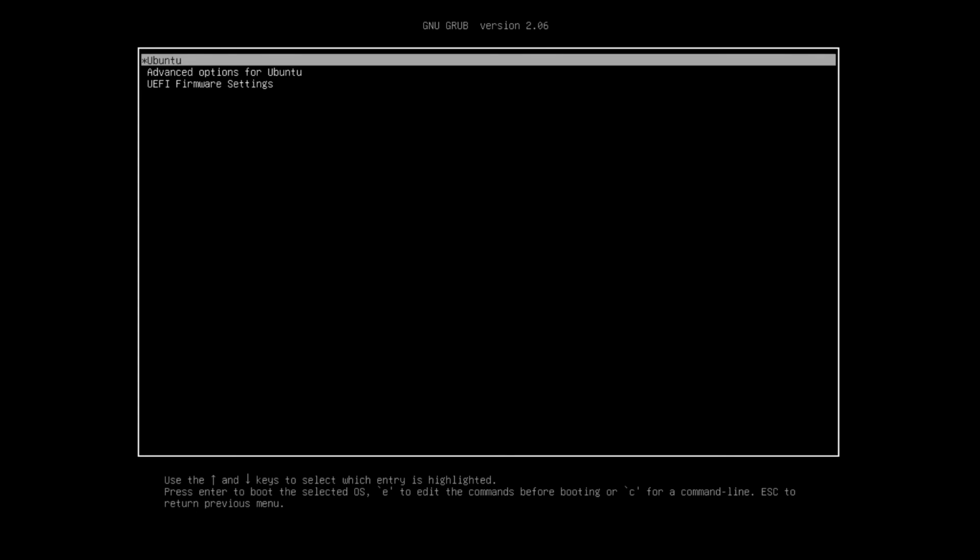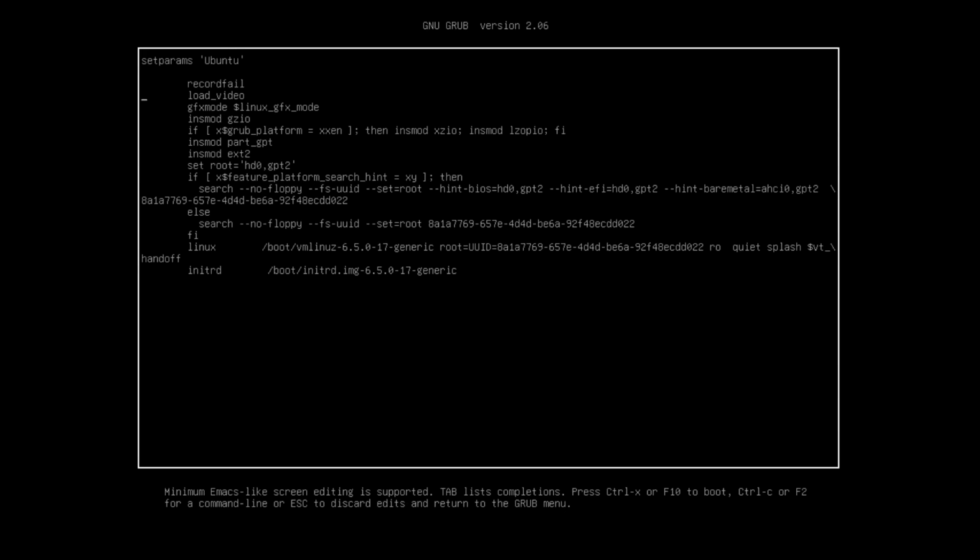If that's not the problem, then there's another thing you can do right from your grub menu, and that is highlight the option for your Linux entry, and then press E to get to the boot parameters, and then come down here to where it says Linux, and then come all the way to where it says quiet splash here, and then after that, just type nomodeset, exactly like that, and then press Control X to boot, and see if that resolves the issue.